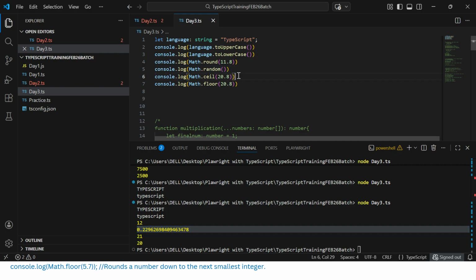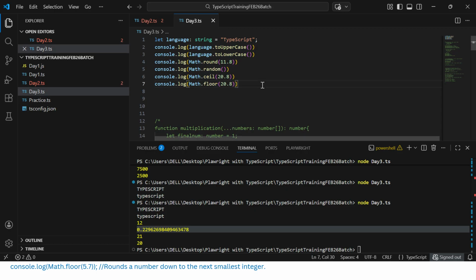Then ceil rounds a number up to the next largest integer, and floor rounds a number down to the next smallest integer, so it is coming as 20. That is the way you can use it.